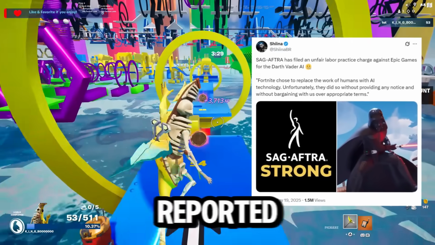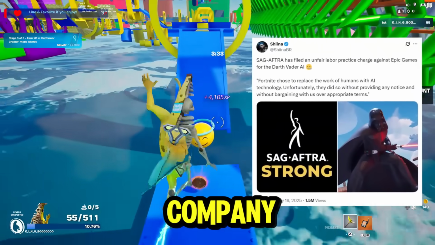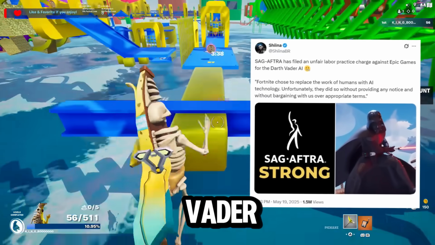Data miners like Sheena reported as recently as last night that SAG-AFTRA, I think that's how it's pronounced, the company, has filed an unfair labour practice charge against Epic Games for the Darth Vader AI.